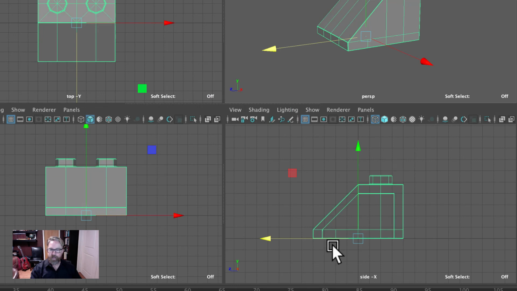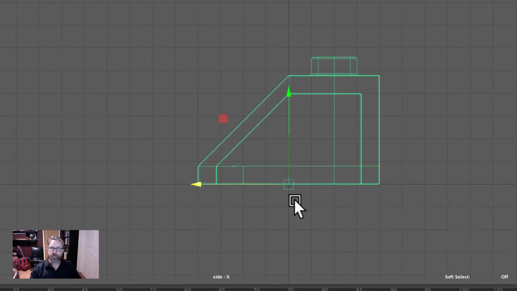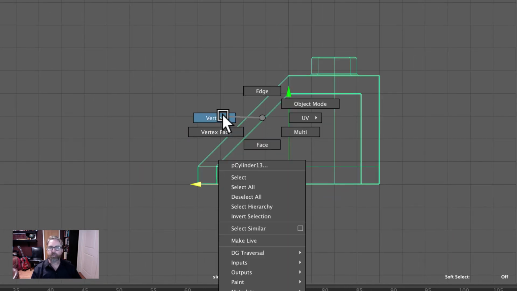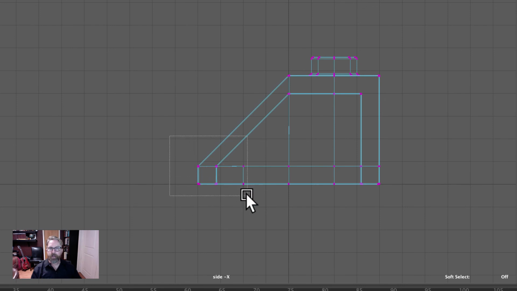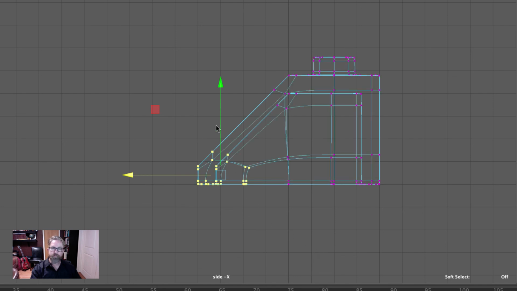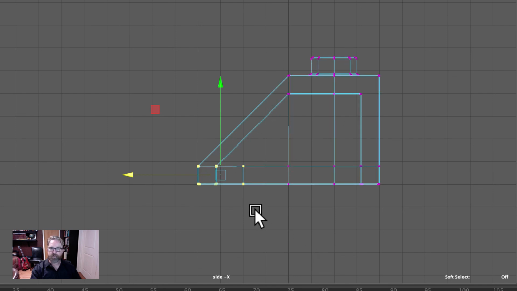All right, last little addendum. Making this twice as long, or excuse me, 4 additional units long. We'll jump into the side view. We'll select these vertices here and make sure you're in the 1 mode. If we hit the 3, it might be a little bit hard to see the selection. So just in the 1 mode, drawing a bounding box. We'll make this active, and we'll just count out 4 more units. 1, 2, 3, 4.